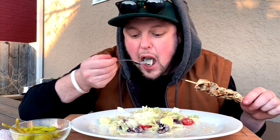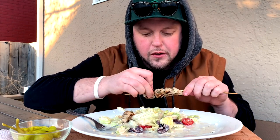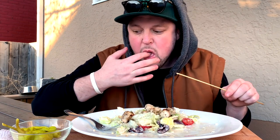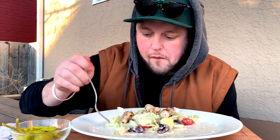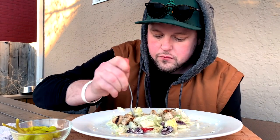And as you'll see, this is why living where I live is so garbage. Because how long ago did everywhere else have the Impossible Whopper? Like, we just got it. I want to say in the past month. I feel like it's been out forever. We're just getting it now. So late to the party.